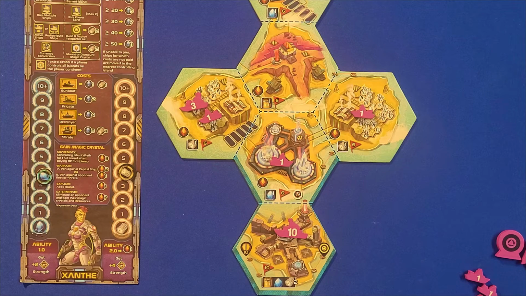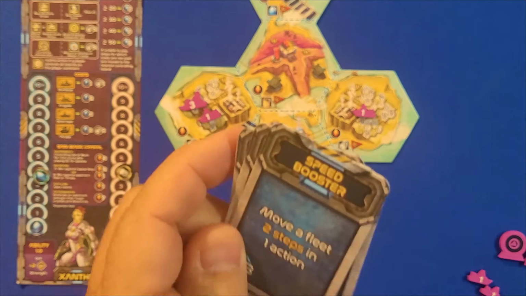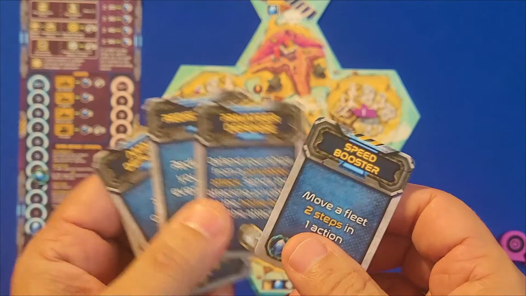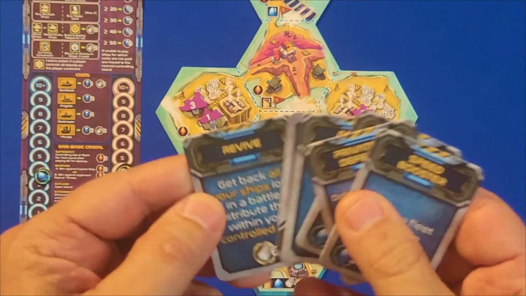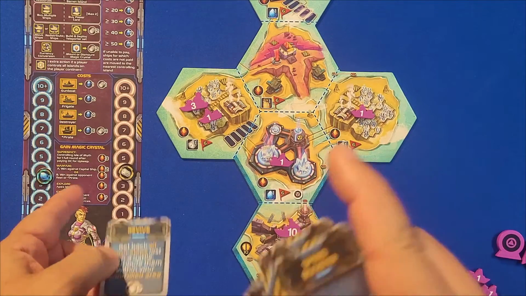The third action I'll be able to do is purchase what are called power cards. Now when the game starts, you're going to go ahead and have the deck set up, and you're going to lay out 4 cards. And if you decide to buy power cards, you're going to be able to purchase 2 of these cards. Now, power cards are basically action cards that you're going to be able to play during the game, mainly in battle. So for example, this one says move a fleet 2 steps in 1 action. So to buy these, you're just going to look at what the cost is here in resources and pay that over here on your player board.